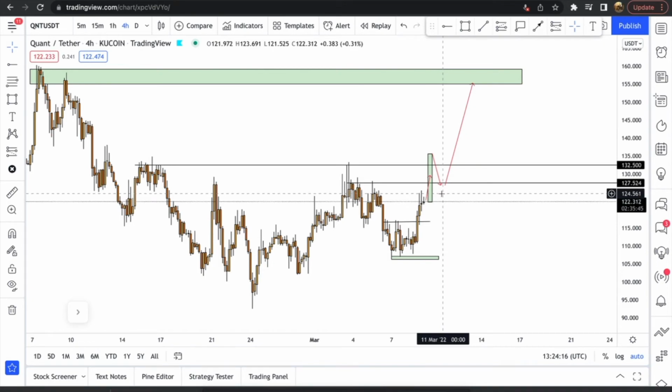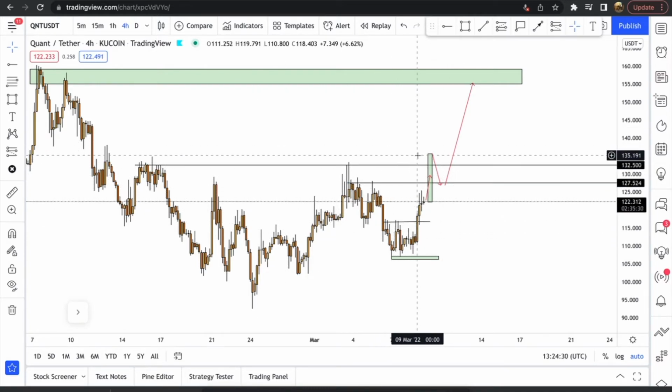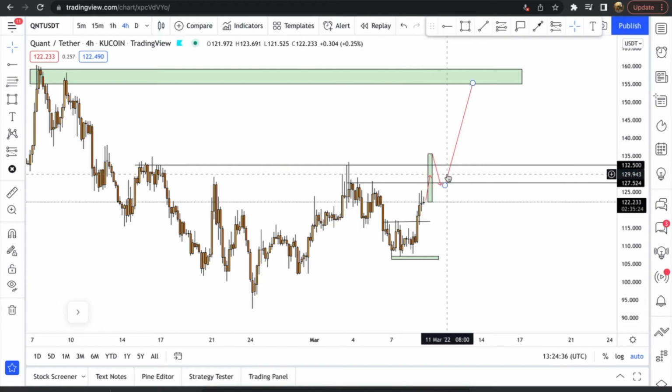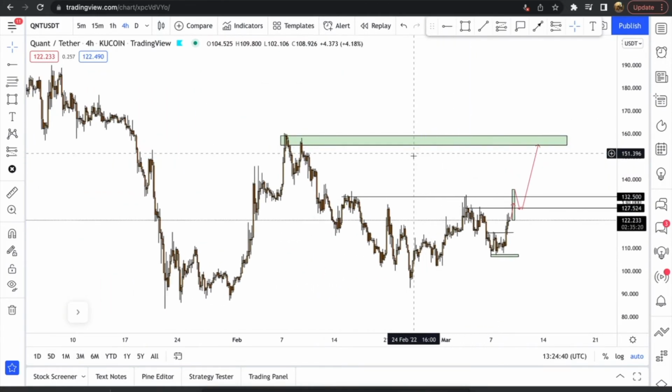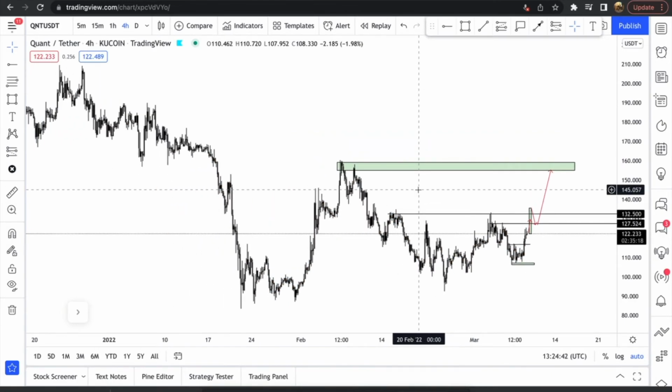I like to be just genuine with where we're at. I could say, oh yeah, we're going to go to this price, $10,000 per Quant. But this is the here and now. We are at this price, and you basically have to look at the charts every day. Well, you don't necessarily have to, but I like to, because I like to see where we're up to with things, and you can work out which way the market's going to go, or give yourself a good idea. That's it though. I'm honest with you, everyone.